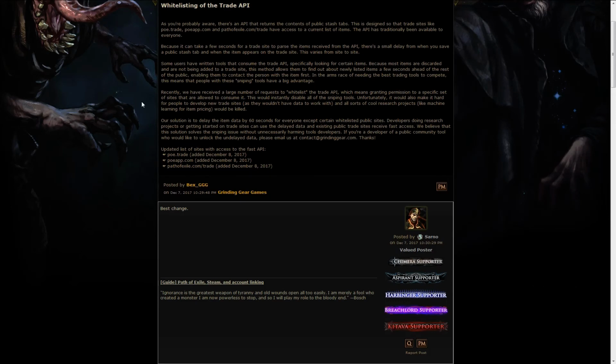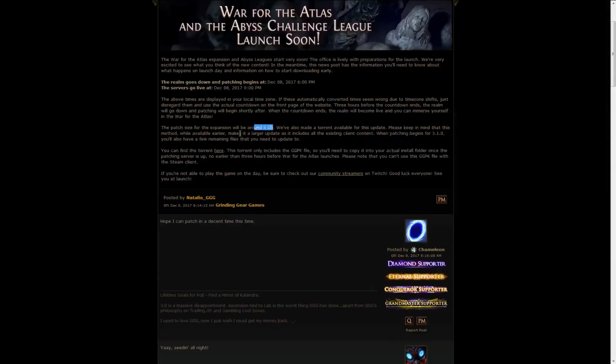Right now, GGG did this thing where they delay the item data by 60 seconds for everyone. So if you want to make your own API, you will just get delayed data. Otherwise, there are going to be 3 sites and maybe more in the future: PoE Trade, of course, PoE App, which I never used, and pathofexile.com/trade, which will get immediate access. So there should be no sniping anymore, though I'm sure there actually still is a little bit of it.